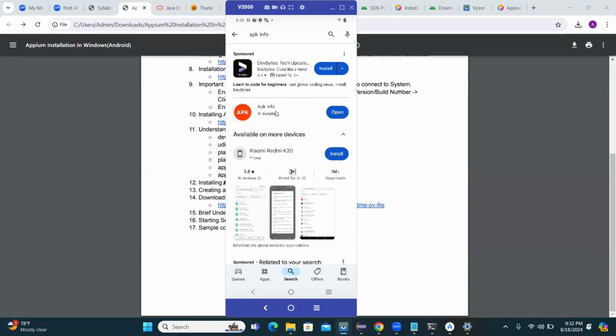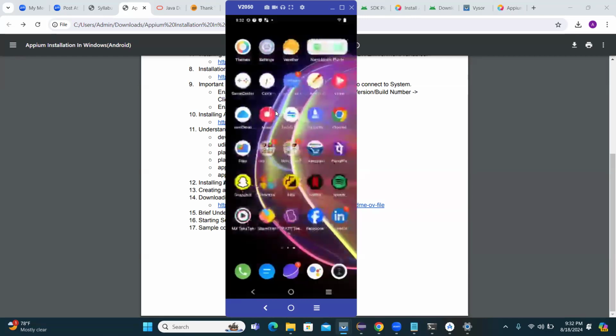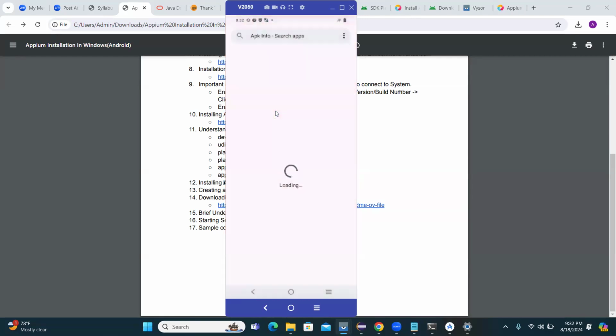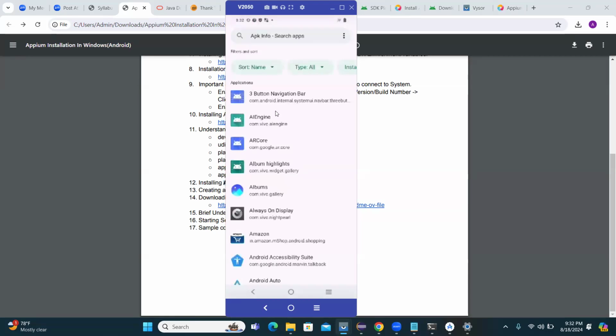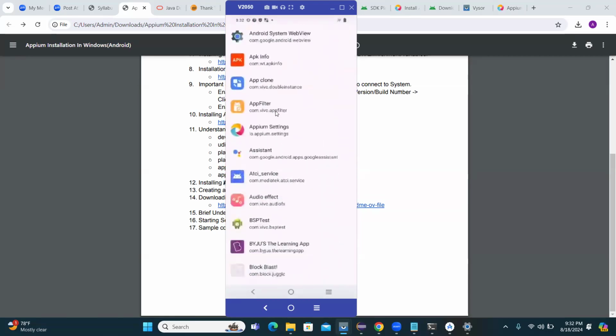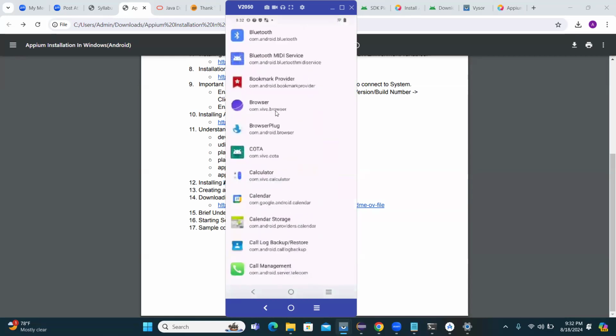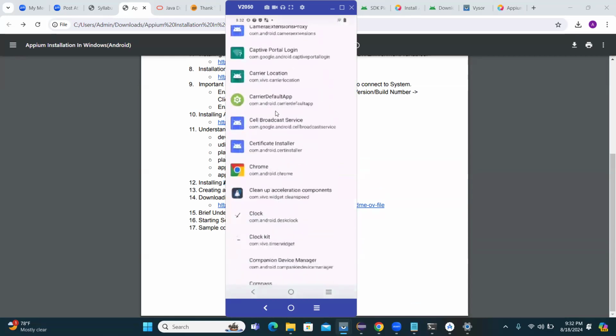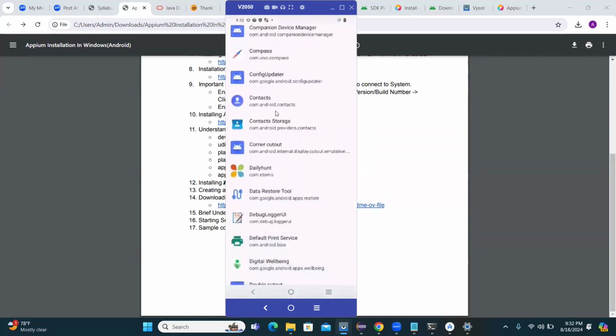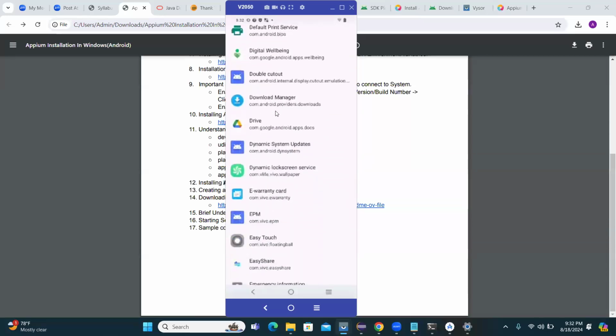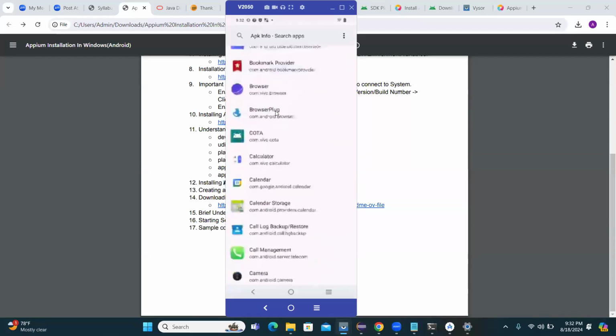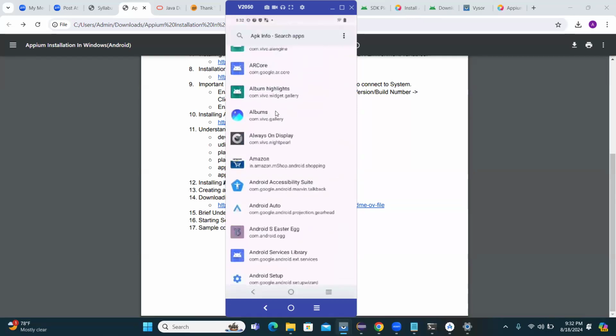Once you install it, open that, and you will see all the applications installed in your Android phone listed here. We will be using this app very frequently. This is again a very important thing.